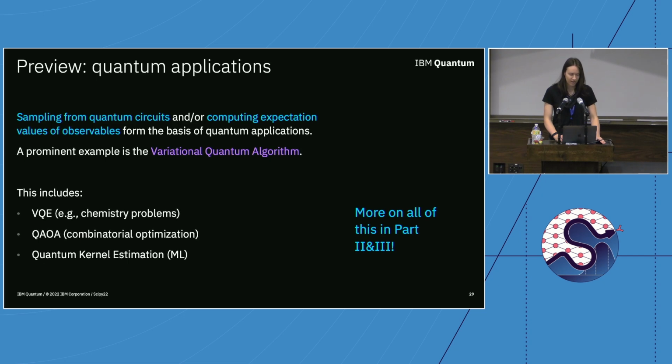Okay, and then I wanted to give a quick preview of some of the things that Jessie will touch on and that I'll touch on in part 3, which is that, and I've said this multiple times, these two tasks of sampling from quantum circuits and computing expectation values show up in like every application or algorithm for quantum computing. One of the most well-known instances of this is variational quantum algorithms. Maybe you have heard of them. One well-known one, kind of the workhorse of near-term quantum computing, is called the variational quantum eigensolver. People use it for computing ground states of molecular systems, like in chemistry or material science. If you want to do combinatorial optimization, there's an algorithm called QAOA. It's the same idea, though. You're computing expectation values of operators.